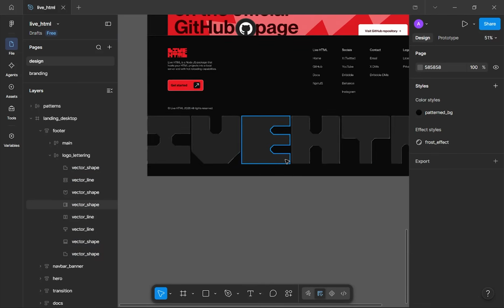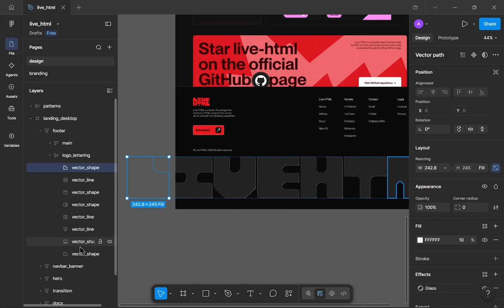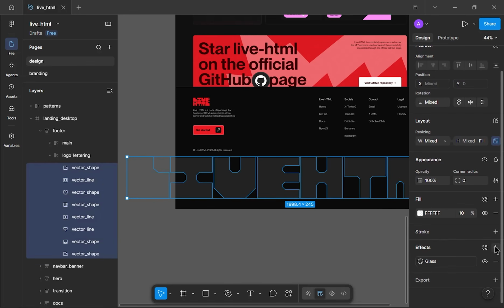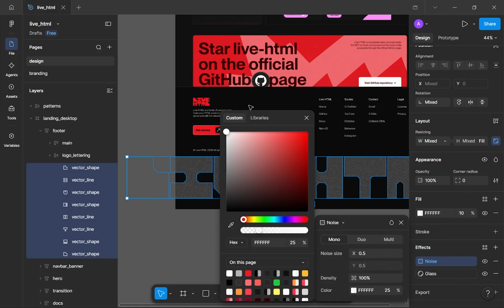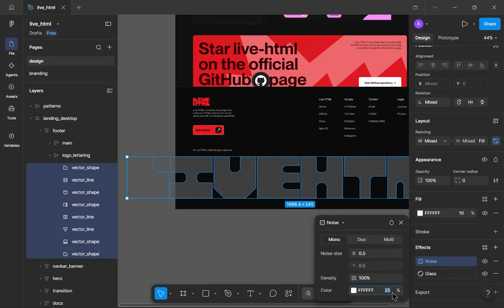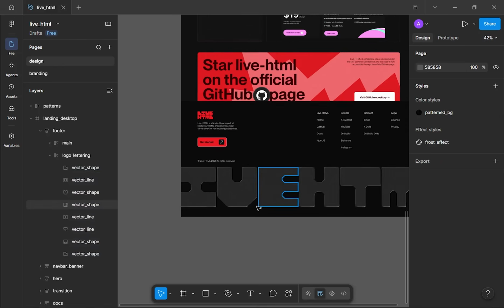exactly what I want. But to drive home the glassmorphic aesthetic, I want to apply a noise texture to it as well. And I want it to be maybe a white noise texture. And I want to go with around 4% visibility here. Great, okay, that looks very nice.